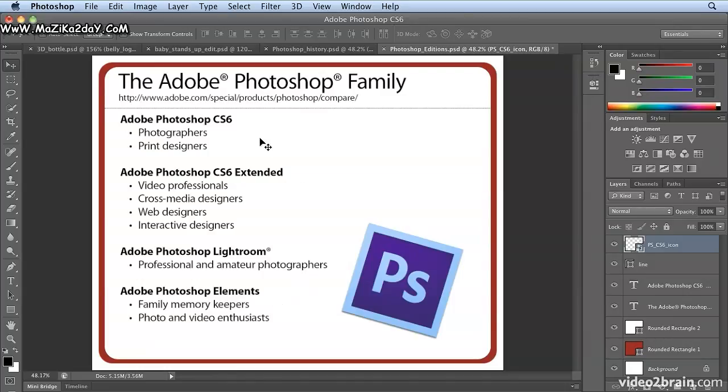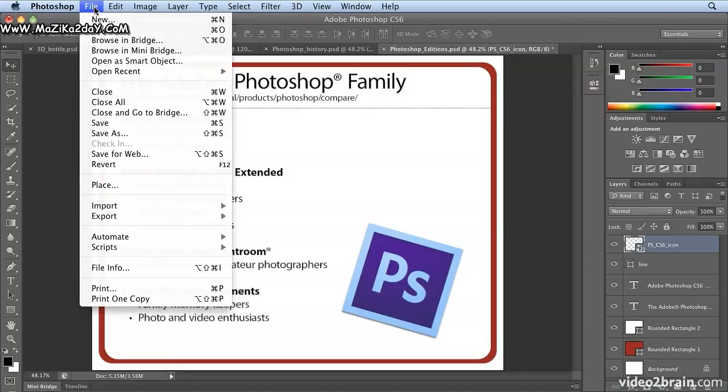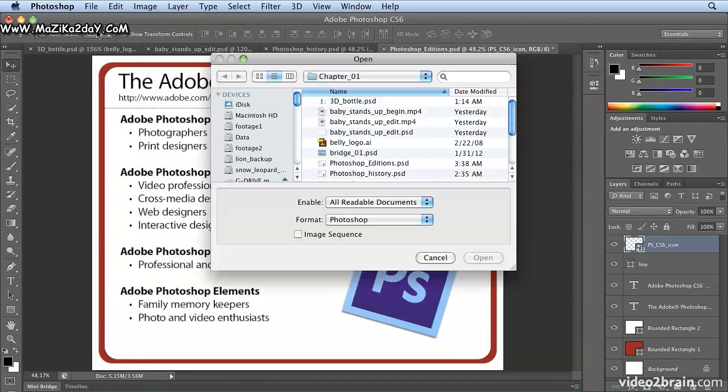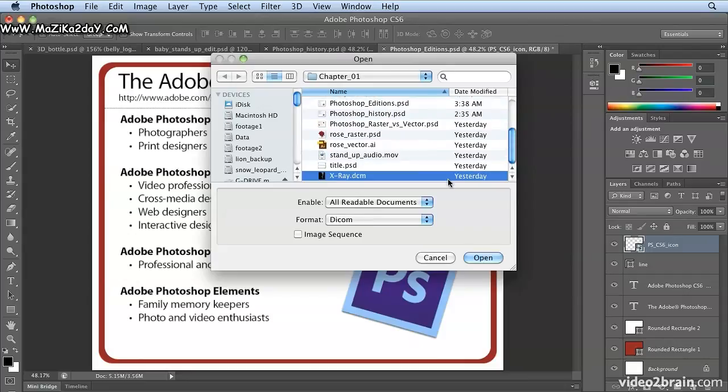One other difference before we leave between Photoshop CS6 and CS6 Extended is something you may never encounter: medical imaging. To open a medical image, I have to use the File menu and the Open dialog. Double-clicking on a medical image at your operating system will often open it in a text editor.